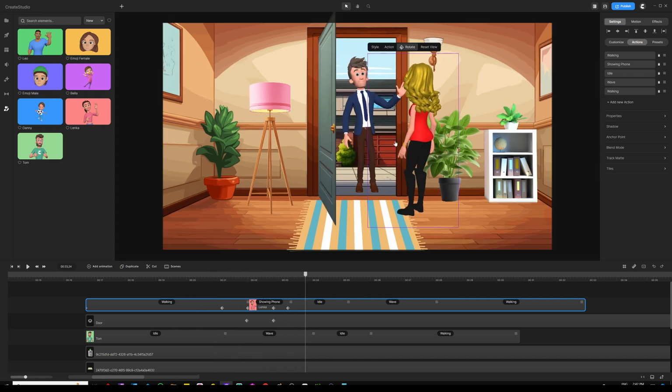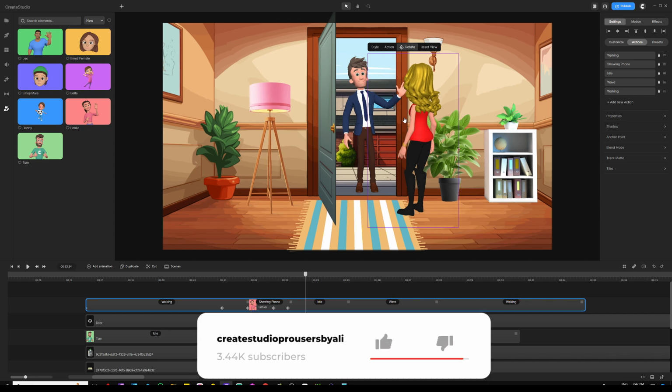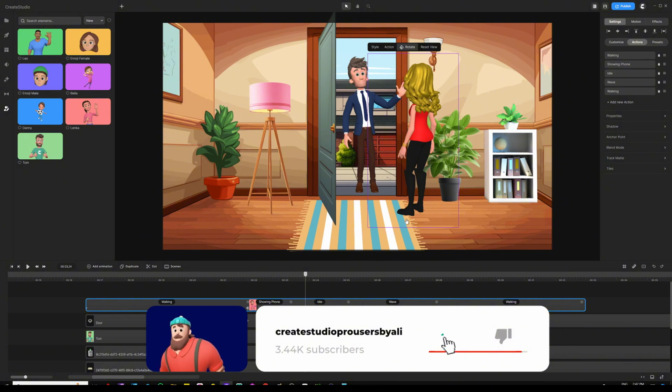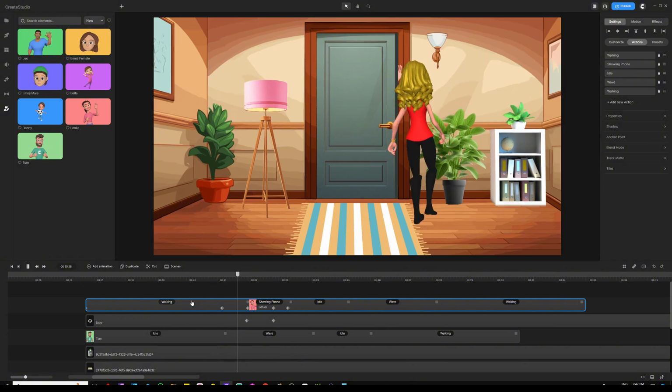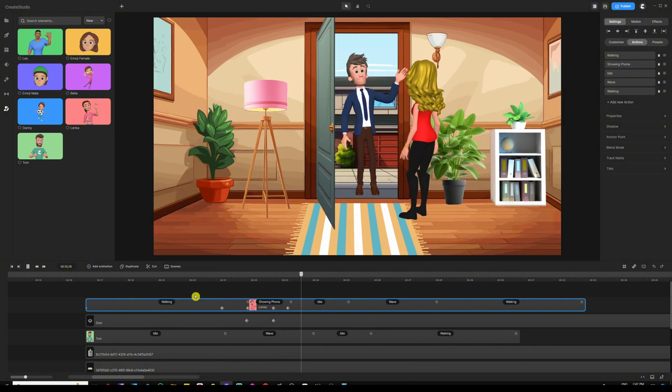By the way, when using the camera zooming at this point, this will give you the illusion that she did not really use the phone to open the door. She was just holding it from the beginning already. And she just opened the door and then put it back into her pocket and started waving to Tom to say hello, and then they can go out together on a date. Yeah, so there you go. Let's play it one more time. All right, we're good to go.